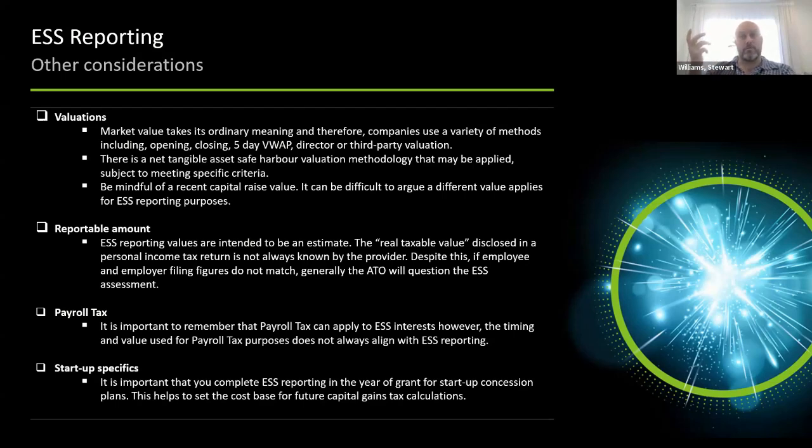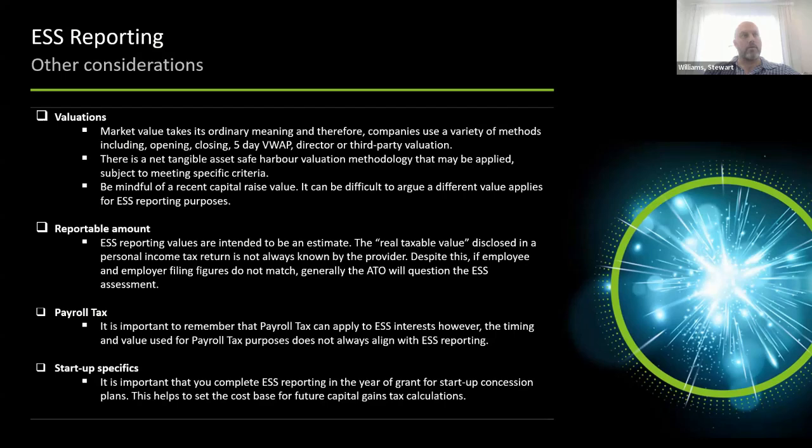And there are also differences to do with things like the startup concession, which is acknowledged for income tax purposes, but generally not acknowledged for payroll tax. That net tangible assets valuation in some jurisdictions is not acknowledged for payroll tax purposes. And things like cross-border arrangements, where individuals are moving from one country to another while they're holding their share scheme interests, can have material differences in payroll tax as well. So, not trying to go into that in too much detail, suffice to say that when you're doing your ESS reporting, make sure you're also thinking about your payroll tax and getting whoever's in charge of your payroll tax across it.